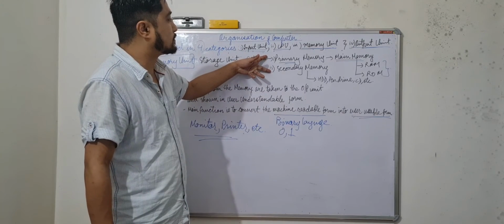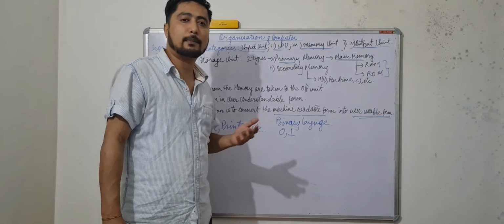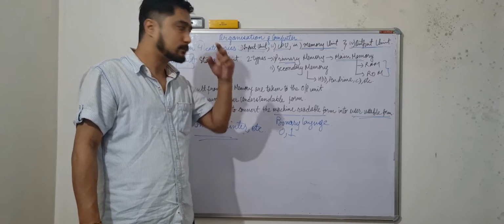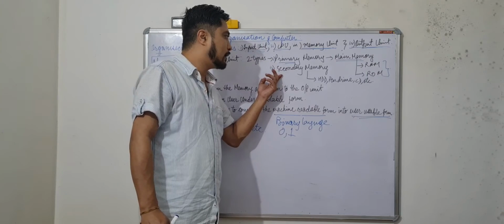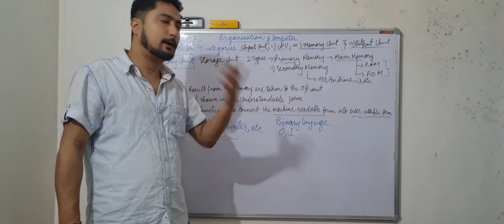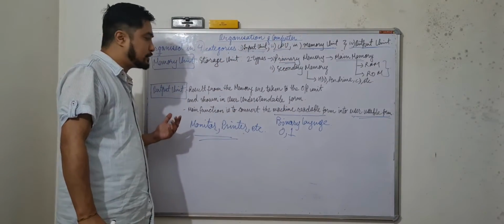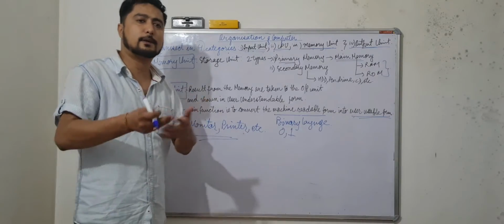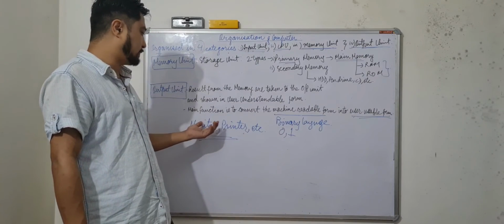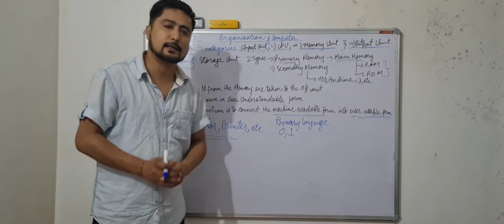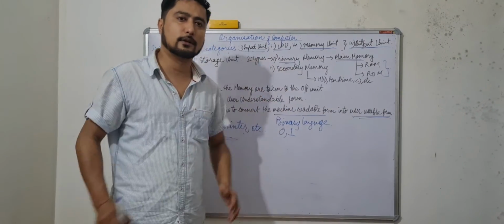The difference between these two memories is that the data stored in primary memory is stored only for a short period of time, temporarily, and in secondary memory the data is stored permanently. The output unit is used to display or show the result from the memory, and the types of output units are monitor, printer, etc. So this much in computer organization. Thank you. We'll see you in the next class.